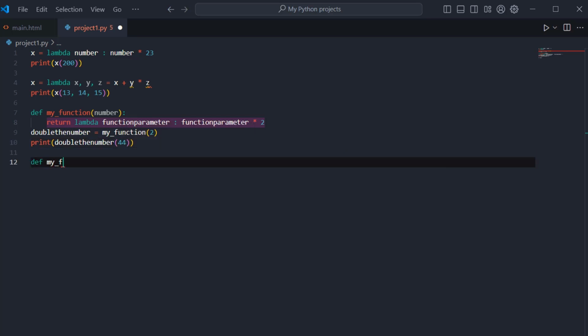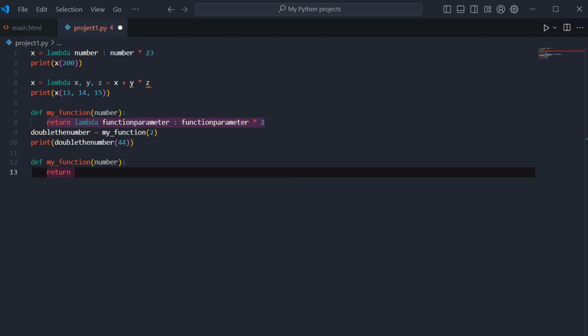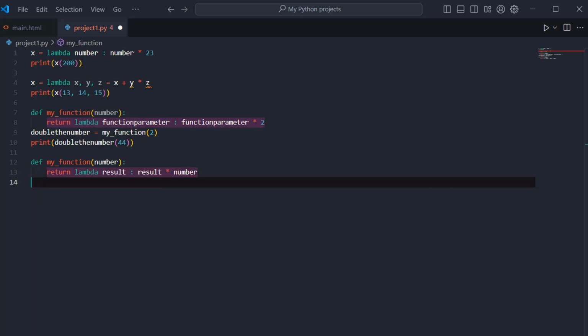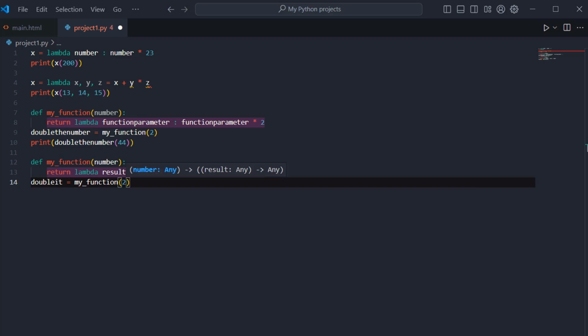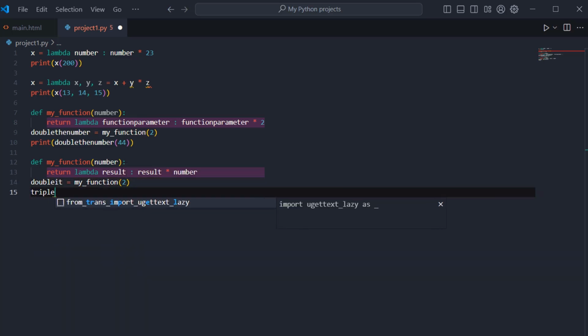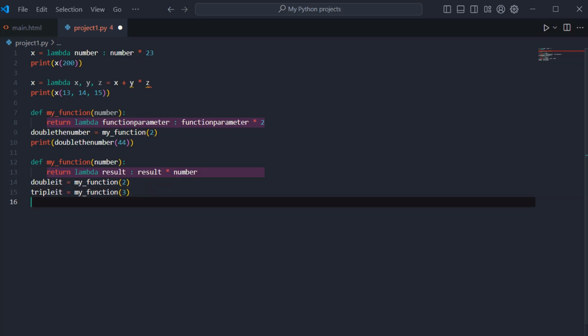Def my function, typo over here, my function number, return lambda. Let's just go for something short like result, result times number. Double it, my function 2. Triple it, my function 3.